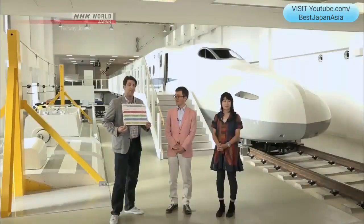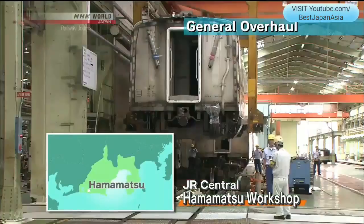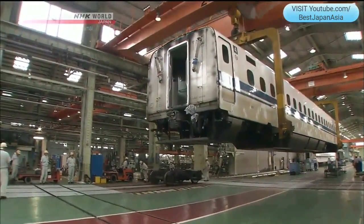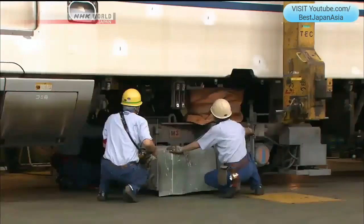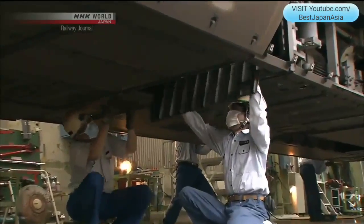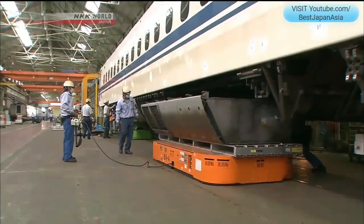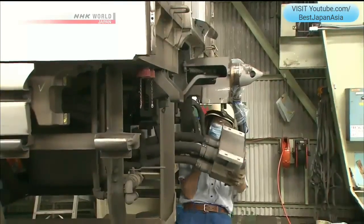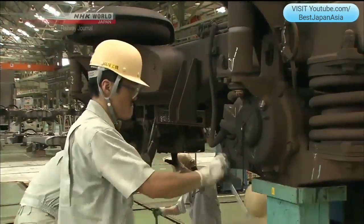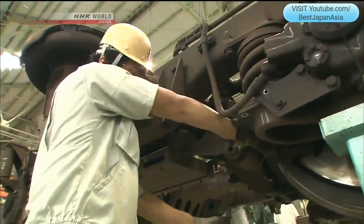Let's take a look at what happens in the general overhaul. This is JR Central's Hamamatsu Workshop, where all 106 of their 16-car train sets are serviced and maintained. First, the car body of the Shinkansen is separated from the bogies. The car body is then placed onto temporary bogies, and the switch boxes and other components are removed from underneath. The actual bogies are placed on a special mount and disassembled, and every single bolt may be removed and inspected.